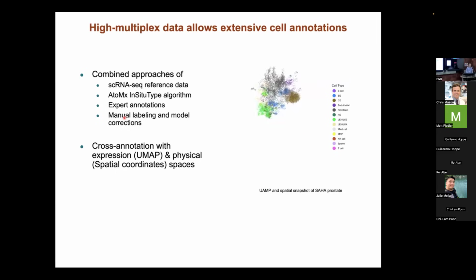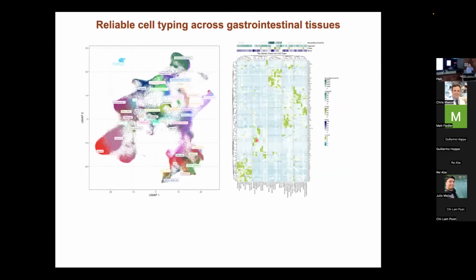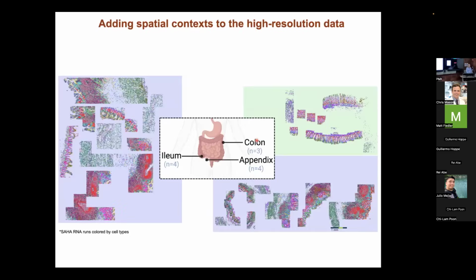And then this allows us to remap those different clusters back onto those slides. And so by doing that, you can see where these cells are located based on the clustering analysis that has been performed. And this is what the architecture of the appendix does look like. This is going to be stroma. These are the different crypts that exist here. There's going to be a bunch of immune cells here. So this all looks appropriate. And you can do this type of analysis across the whole GI tract.